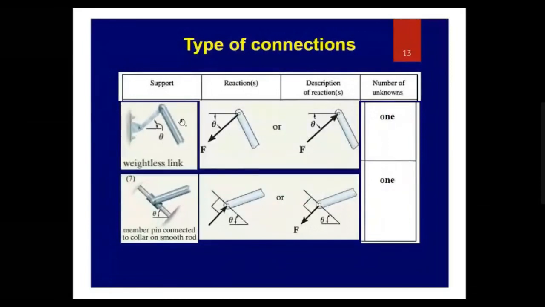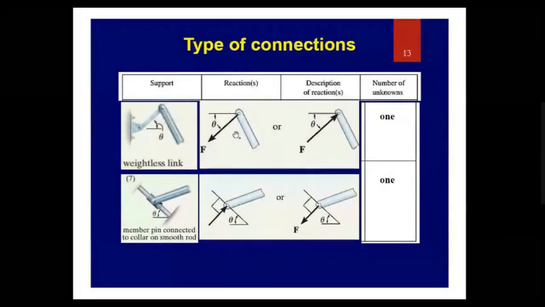If I'm interested to draw the free body diagram of this bar, first of all, I draw this bar. Now if I'm removing this link, I have to apply the corresponding force. So I can apply a force in the direction of the link. This force can be away from the member, or this force can be towards the member. You can take both directions, okay? Because this is a link and it can take both tensile and compressive forces. So you can take any of the two directions and perform your analysis.